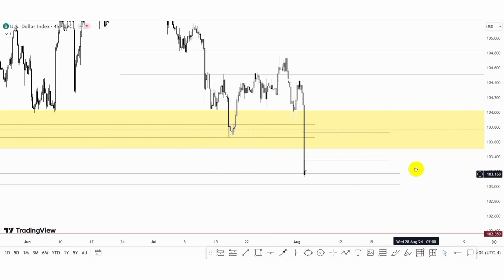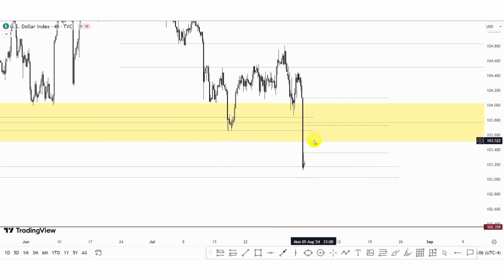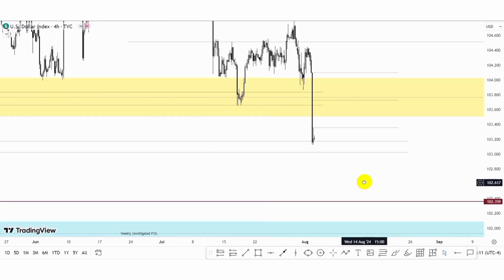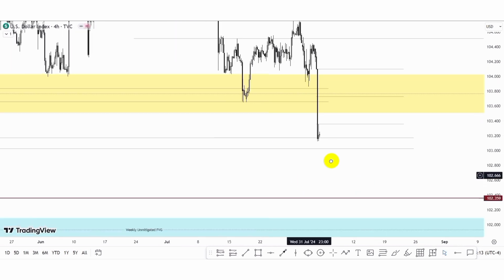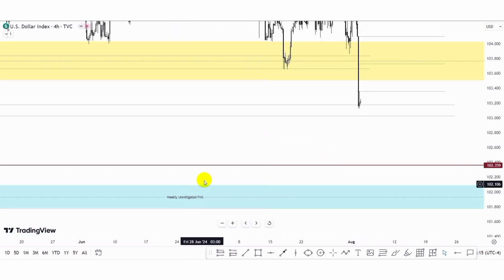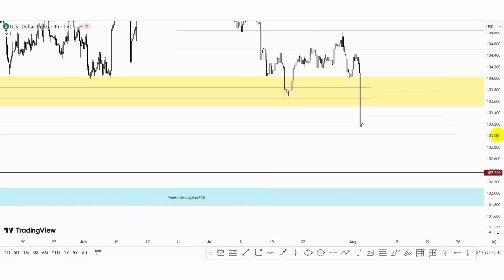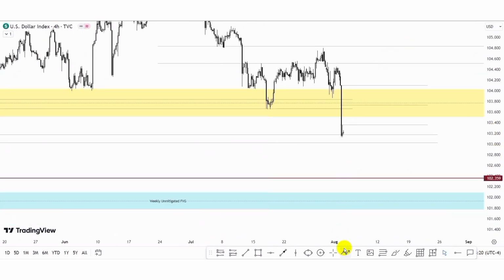So we're anticipating to see price get rebooked by this fair value gap before we see the push of price to the downside to raid the sell side liquidity and mitigate the weekly fair value gap. So this is what we're anticipating to see in the dollar index, to see the rise of price to the upside, and then we see price push to the downside to fill up this weekly unmitigated fair value gap. So this is actually the forecast for the dollar index for the coming week.